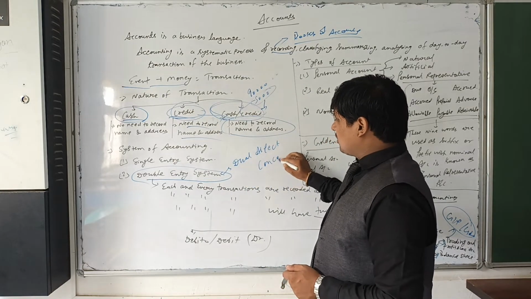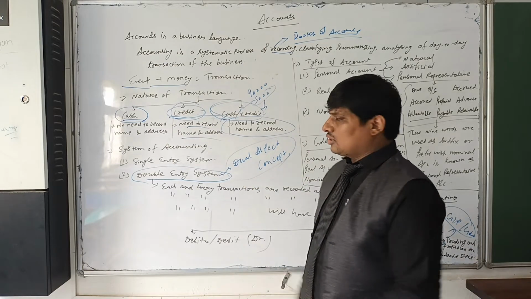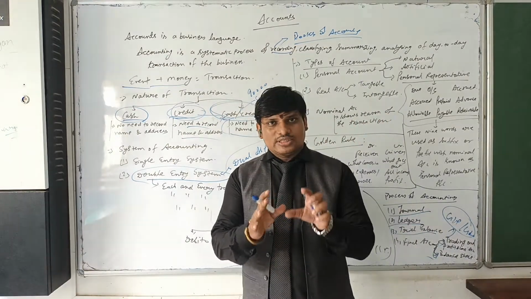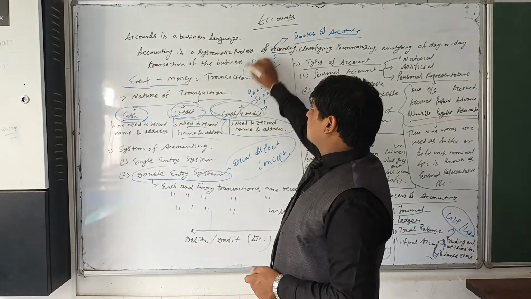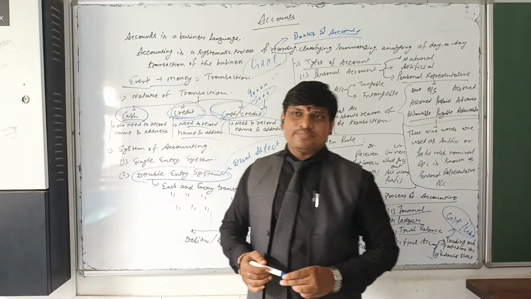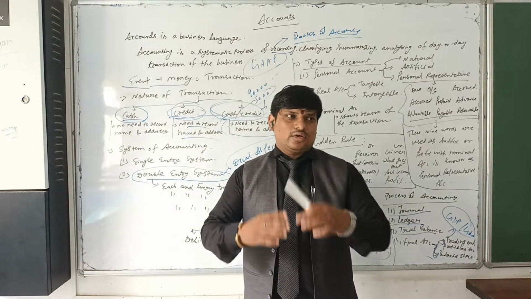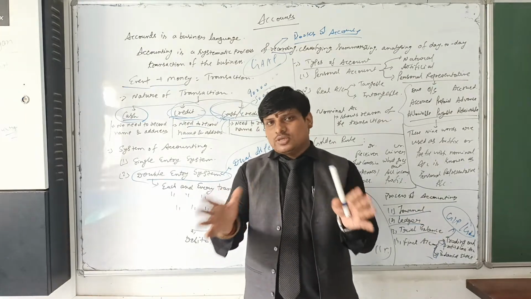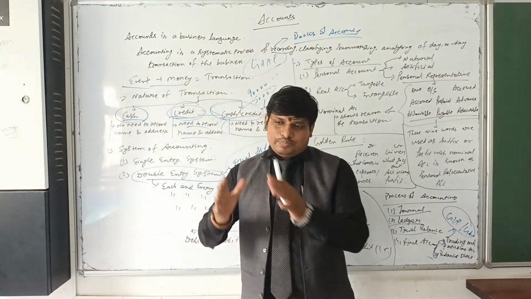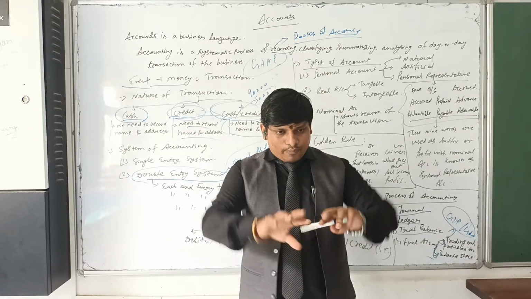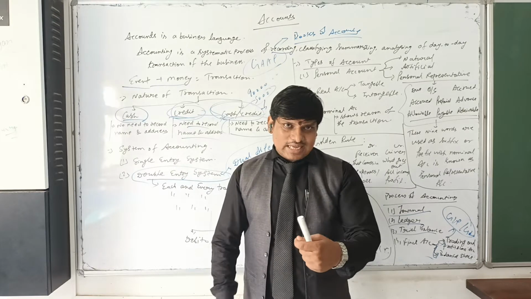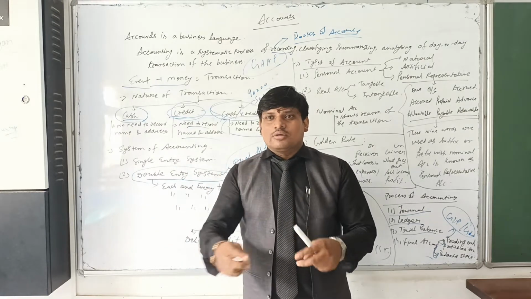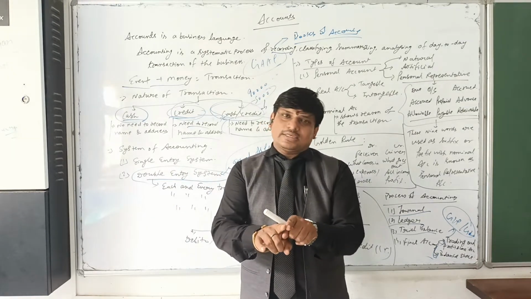Dual aspect concept. There are various rules, principles and concepts in accounting, which are known as GAAP, Generally Accepted Accounting Principles. Let's say there is a principle of separate entity concept, which tells us that the business owner and the business should be separate from each other. The property of the business and the property of the business owner should not be collapsed at any cost.